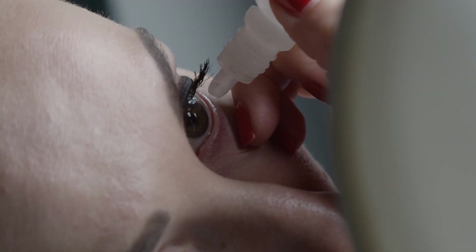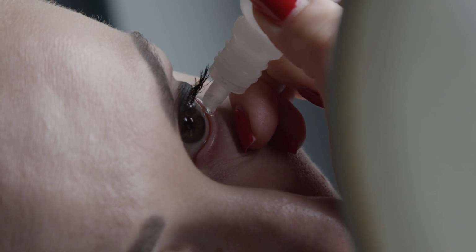This can include the 20-20-20 rule. Every 20 minutes you take a 20-second break, look 20 feet away, make sure that you're blinking, recoating the eyes with tears. Also use artificial tears throughout the day to try and keep your eyes from getting to that point where it might be reducing the vision. And you can check out my video I did specifically about computer eye strain, computer vision syndrome. Those tips will definitely help you out here.